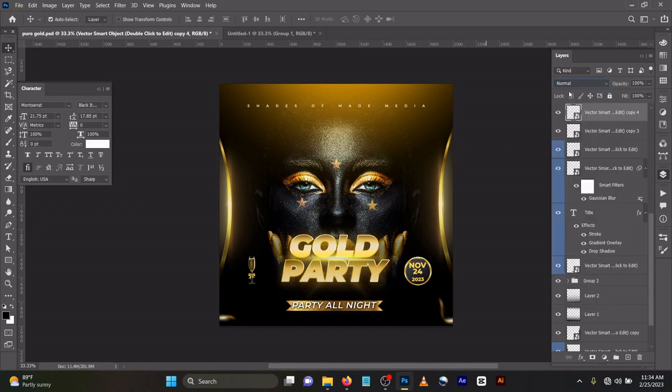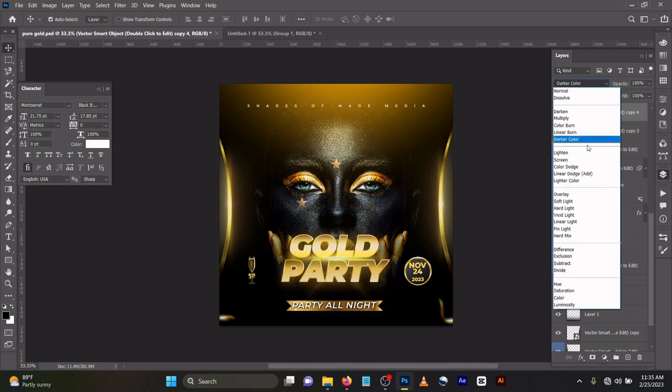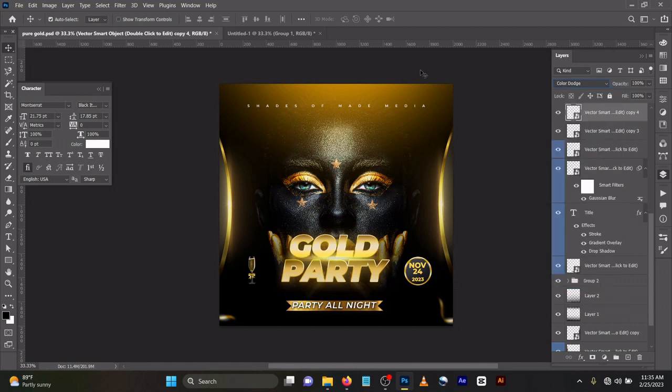See normal one here, you can see this is normal. I'm dragging this like this, this is normal. So if you want to have that natural feel, change the blend mode to color dodge.